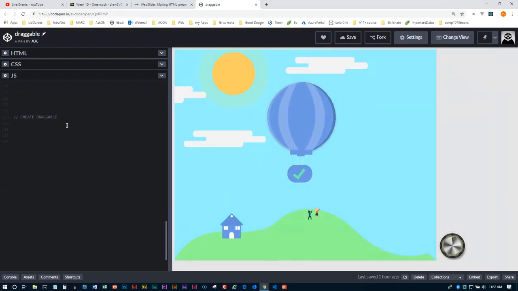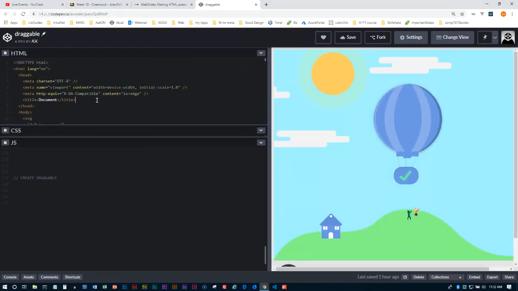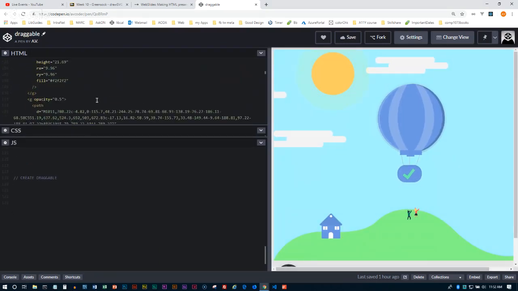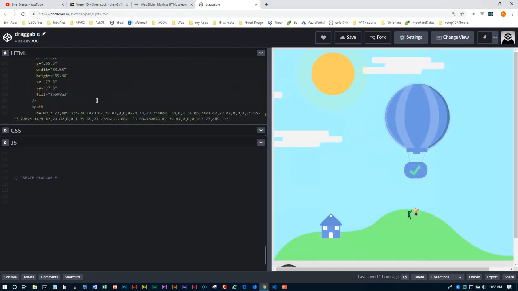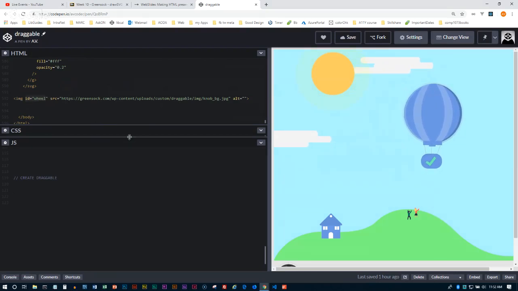So how do we do that? First, we need to grab the DOM element for this image. And if you look closely at the HTML, I called it at the very bottom. I called it wheel. So it has an ID of wheel. So let's grab that.